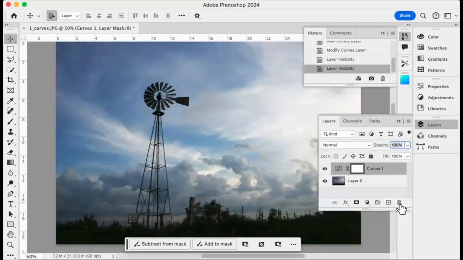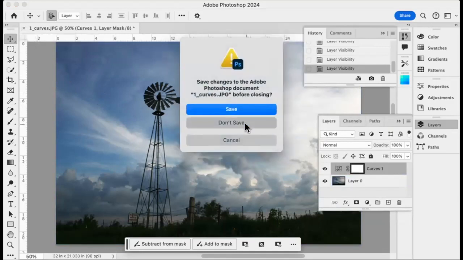And just to look and see what we've got here, we've got our curves in a different layer so that we can turn it off, turn it back on. We can adjust it. This is called non-destructive editing. The original stays. You don't lose any of the information of the original, but you have layers above that are affecting what's below. All right, that is all I wanted to do on this particular one. So let's just go ahead and save that with your last name and put it into a folder. So I'm just going to turn this off and I am not going to save it.